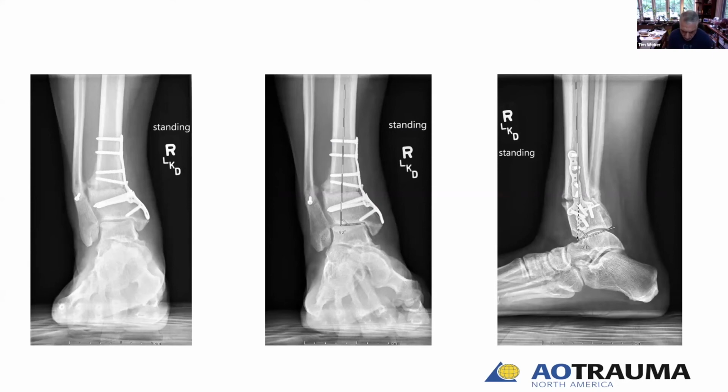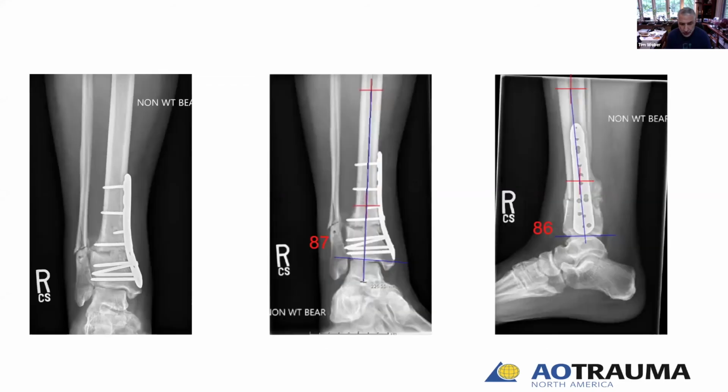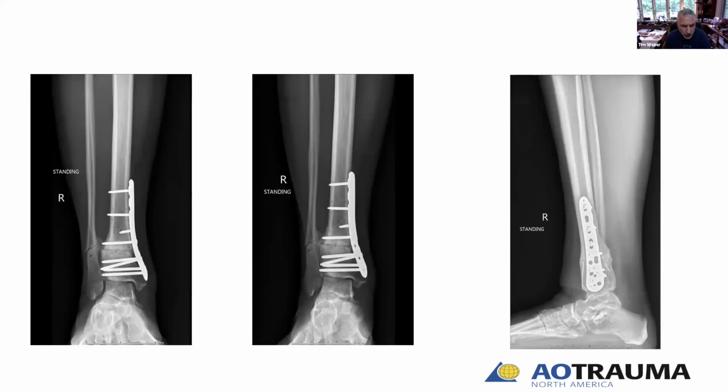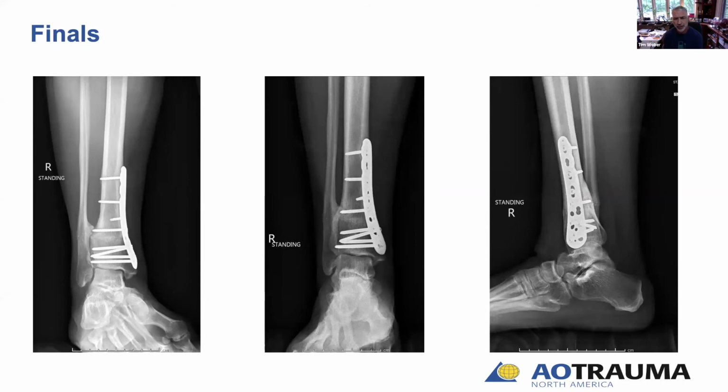And we took, obviously, the non-union here as the opportunity to try to improve that alignment. This is our post-op alignment, and it's not perfect, but it's much closer to our population norm here. This goes on to heal, and she just recently had her plate out, and she's been pretty happy with this.